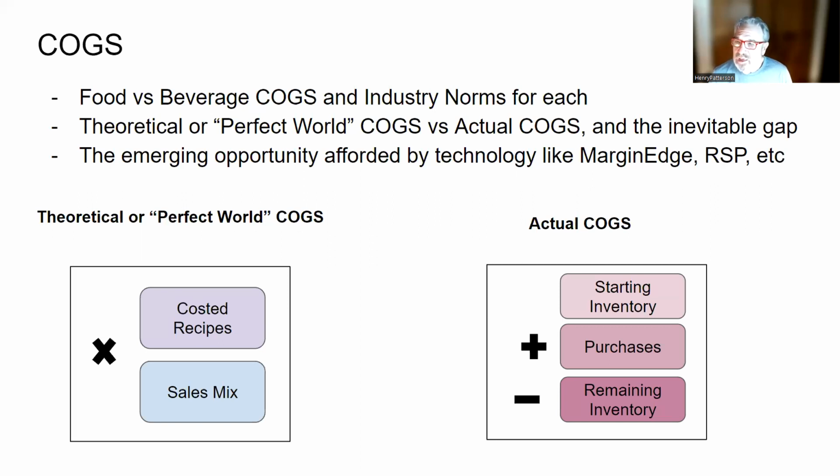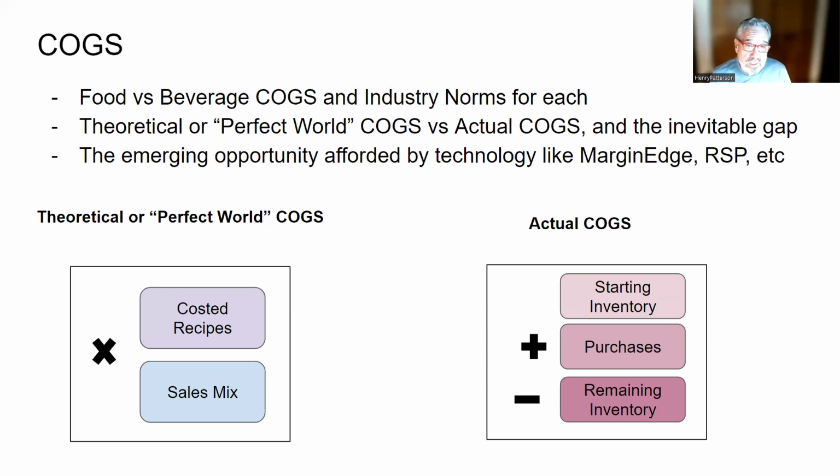That sounds like somebody's really not paying attention. That's not the case. That's what happens over and over again in restaurants when we go in to start working with them, and we look at their costed recipes and compare it to what they're actually spending on cost of goods. The spread is typically 8 percentage points. That means that thousands of dollars are being spent every month more than was planned.